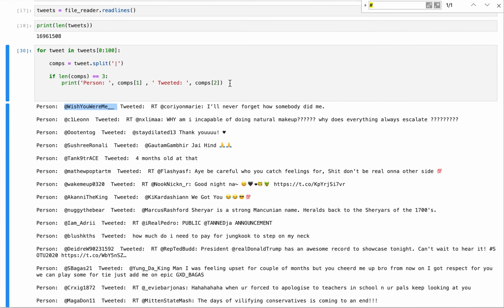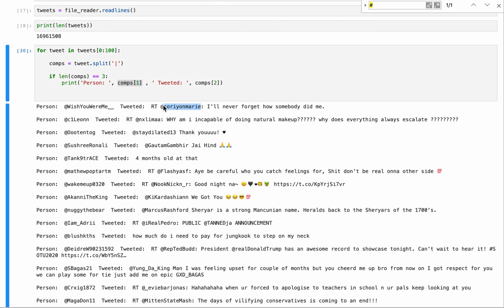Okay, but as you can see, we also see inside every tweet, there are people who are being mentioned or being retweeted. Is there a way that I can construct a list of mentions between the original person who tweeted, and the person who's been retweeted?